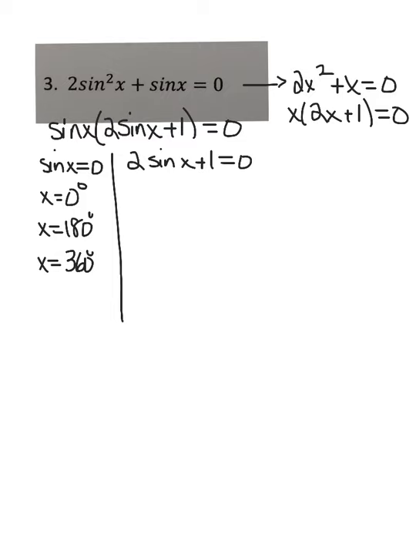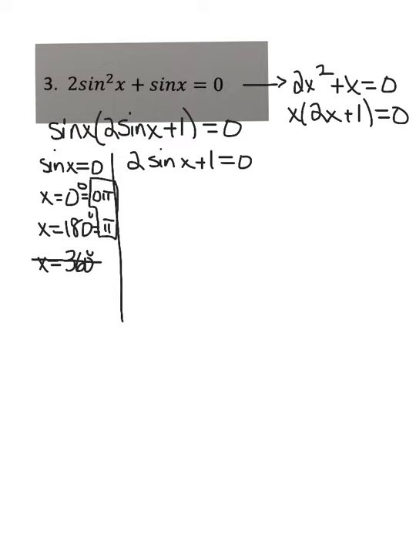All right, now just be careful, because if you look back at the domain in the directions, it does not include 2 pi, which is 360. So we are going to eliminate this answer because that's not within the domain. All right, so final answer here. Here we're just going to have 0 pi, and here we're going to just have pi. So your two answers on this side are just 0 pi and pi.